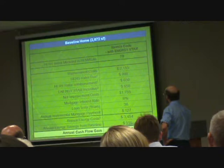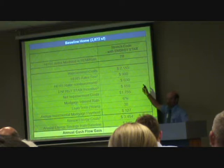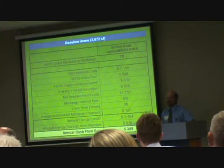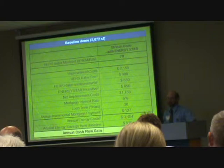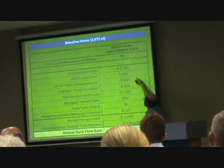These are the numbers for that same modeling. The estimate is that it costs $21.55 for the extra things you have to do. There's some dispute over this — it's hard to do an exact number, in part because it's hard to know exactly how to calculate the cost of putting in the insulation and doing the air sealing correctly rather than not doing it correctly — exactly how much extra time that takes. The first rater fee is assumed at $900, as an addition above the $21.55.